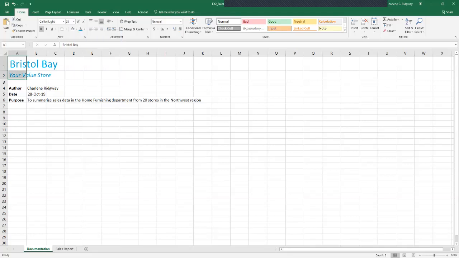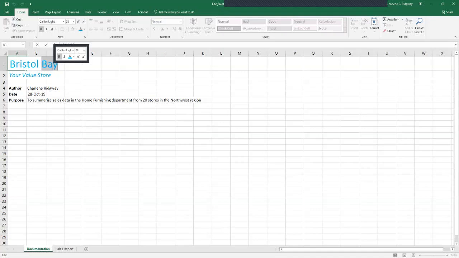Page 8, we're going to format text selections within a cell. To format part of the company name in light green, we're going to double-click cell A1 to select the cell, and then it enters us into edit mode. The status bar shows edit to indicate that you are working with the cell in edit mode. Number 2, drag the pointer over the word bay to select it.